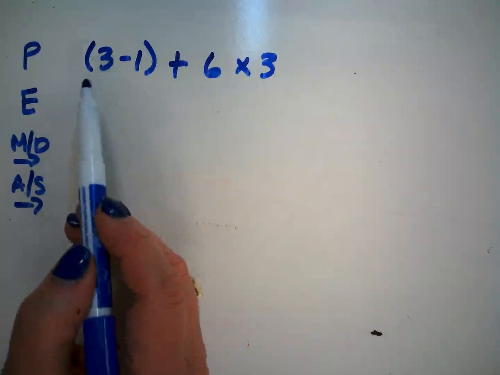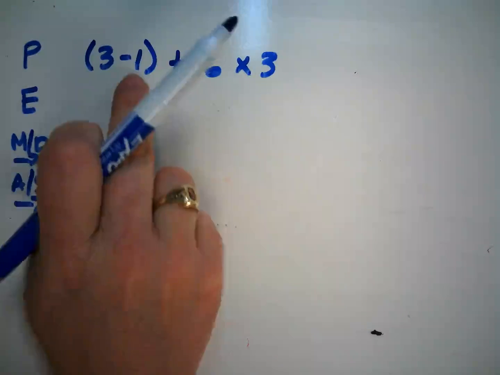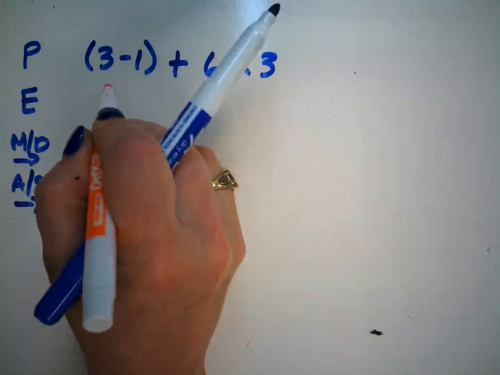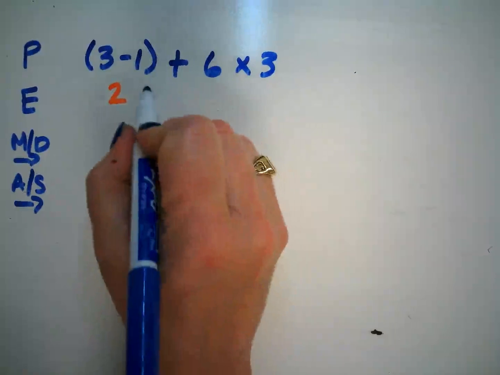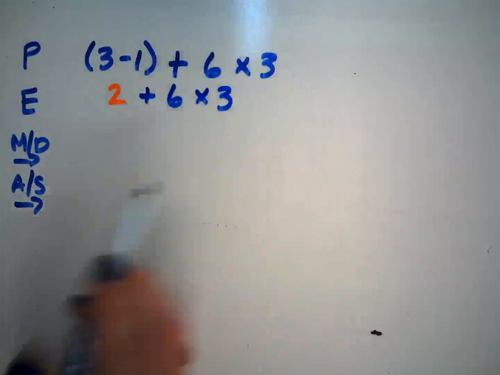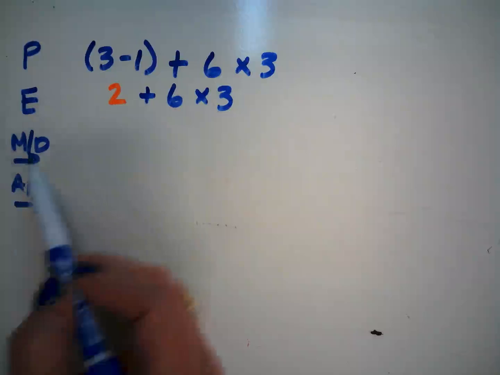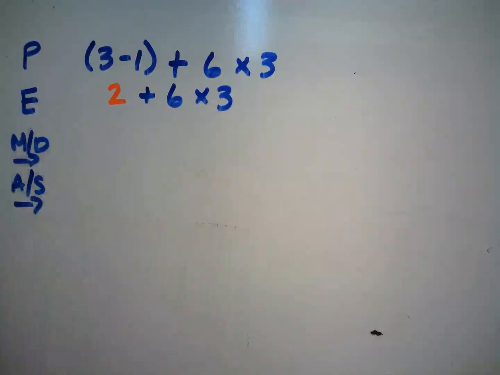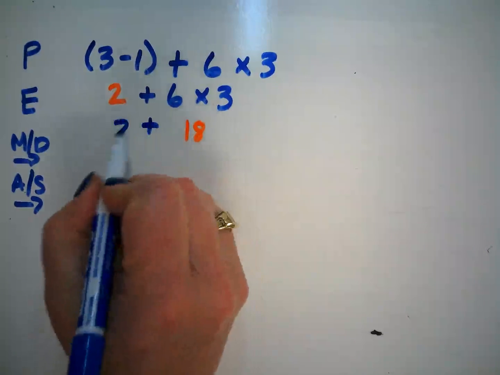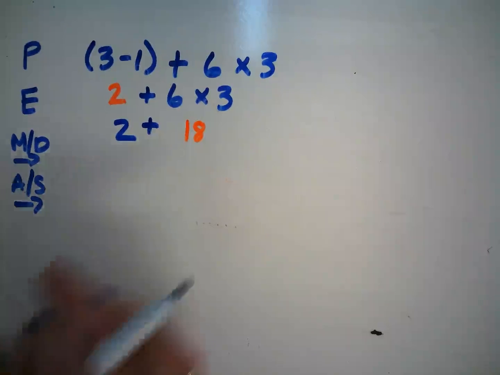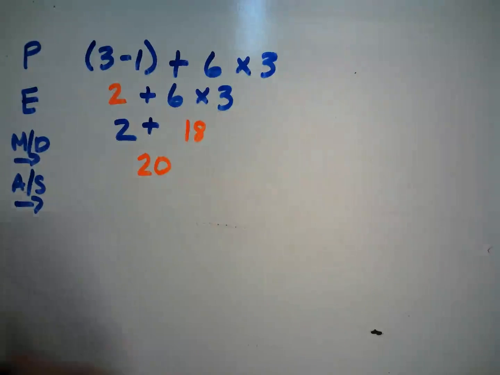Absolutely. Now I want you guys to see that each row, I'm only going to change one thing. So we know parentheses comes first. So I'm going to make that 3 minus 1 equal to 2. And then everything else in the problem is going to remain the same. Now we have adding or multiplying. Which one comes first? The multiplying will come first because it comes before adding in the order of operations. So we're going to do the multiplying. That makes that 18. And everything else stays the same. And then the final step here is to add the last two things, and the answer here is 20.